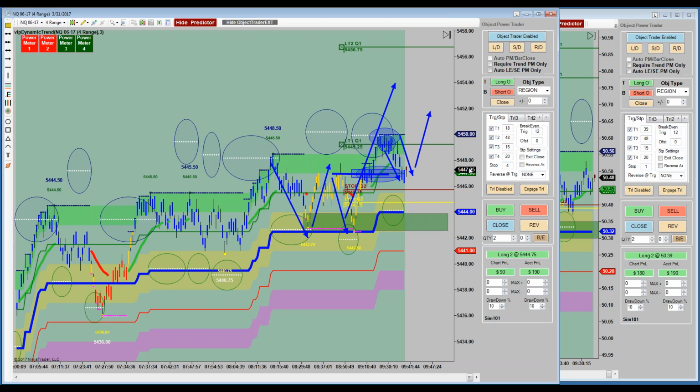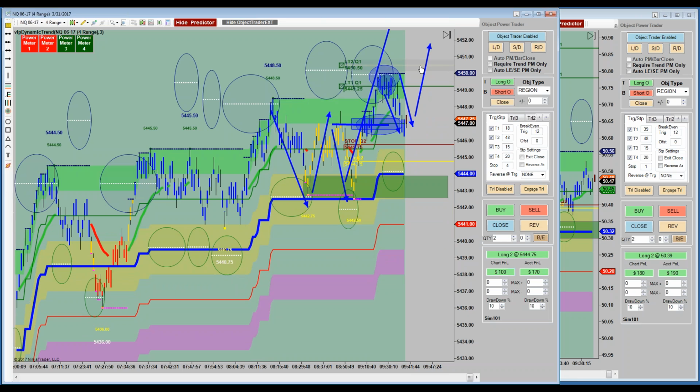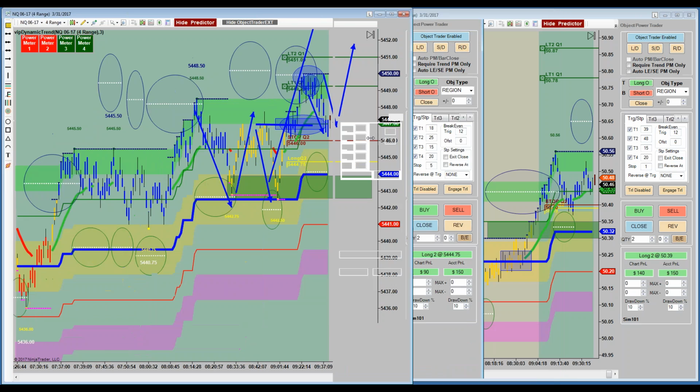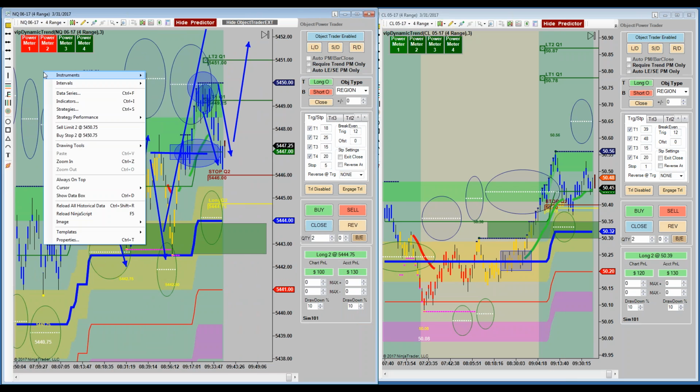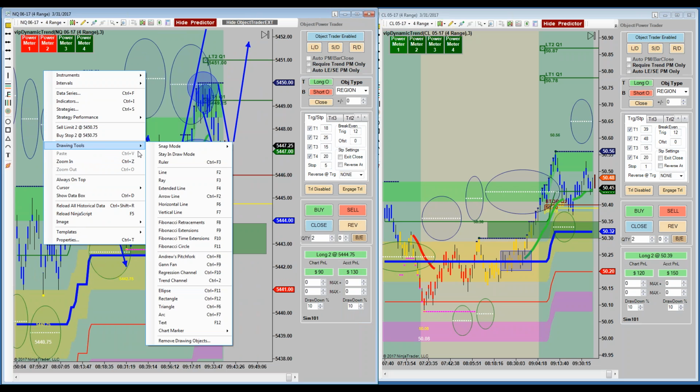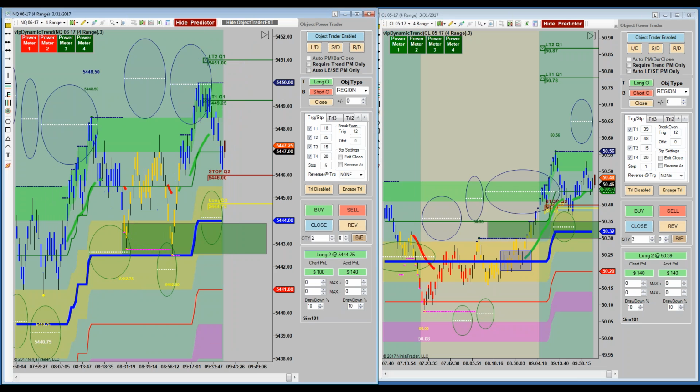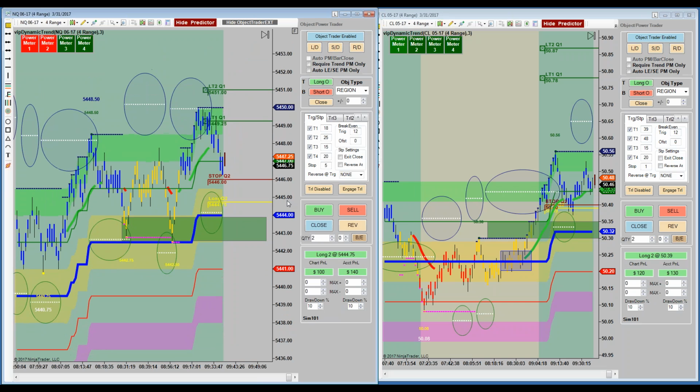Good. And what about we take this target 2 down too? Let's take it about 6 ticks above that swing. Now, if we get up into here, we're going to start cranking that stop up tight. In fact, let's put it a tick under that last swing right there. Okay, Nazi's set. How about I get some of these lines off of here? I know all those arrows are looking a little confusing. Let me clean that off. Hold on a second. Is it drawing objects? Remove all. Sorry about that. Let's clean this chart up. There we go. All right, everybody knows the plan over here on Nazi, right?